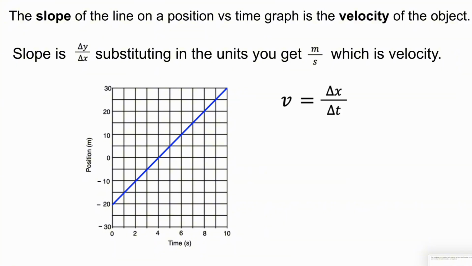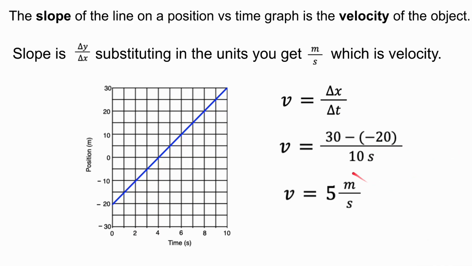In this case, mathematically, I want to determine the velocity. This is something you'll do a lot in AP Physics. Fortunately, it's not that difficult to get the slope of this line. Velocity is equal to change in position over change in time. In this case, my final position was positive 30 minus my initial position, which was negative 20. You have to be careful when you're working with vectors to remember those positive and negative symbols. And when I solve for this, I get a velocity of positive 5 meters per second.